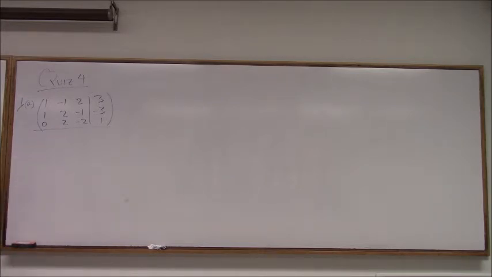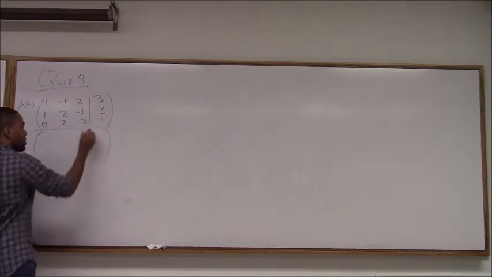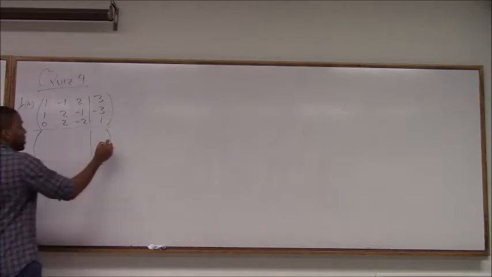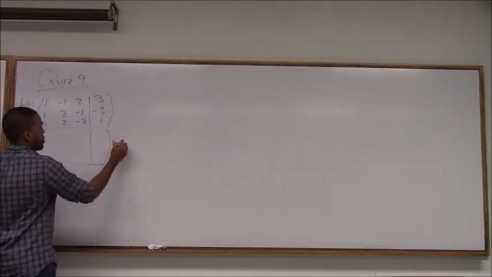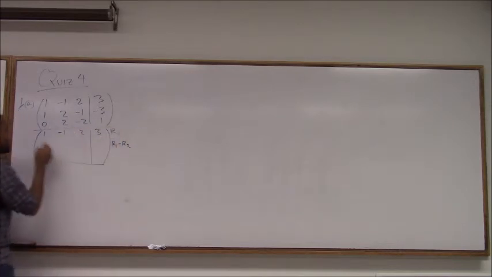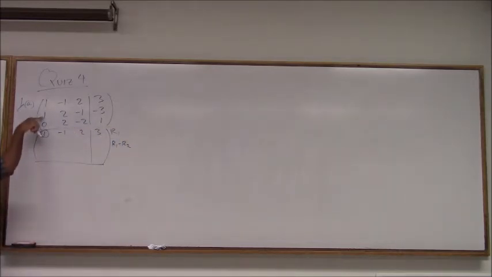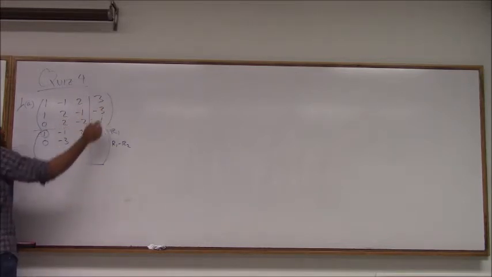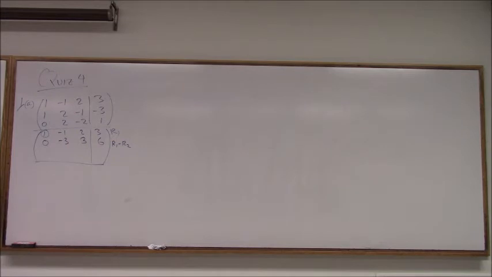Okay? So what did you do first? Subtracted the first row with the second row. So you can take row 1 minus row 2. Row 1 I would just leave at first because it already had the pivot here, and I want to kill that guy. So I did this minus this, 0; this minus this, minus 3; this minus this, positive 3; this minus this, 6. Okay? And then what?